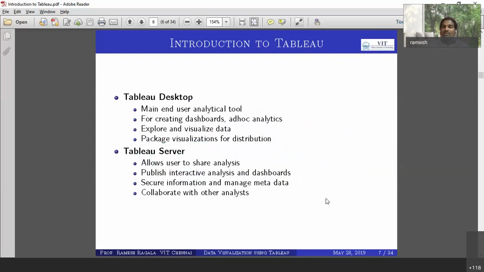First we will see Tableau Desktop. Tableau Desktop is very important. We can get this Tableau for 14 days free of cost, as a 14-day trial version on our machine. Now there is one problem. Once you install it, this will be installed on Microsoft Windows operating system only. It's not working on Linux. That is the first point.